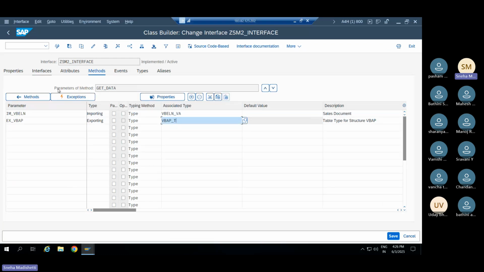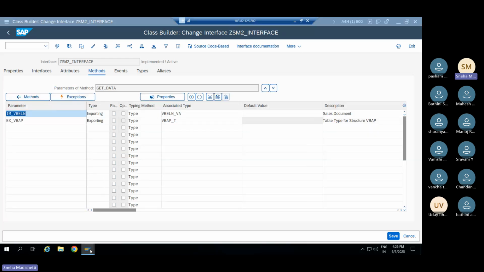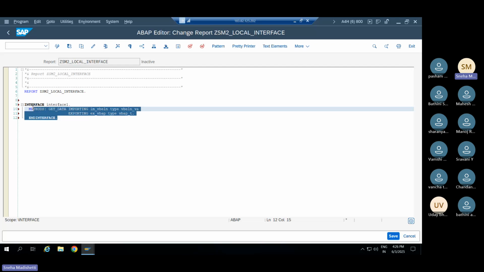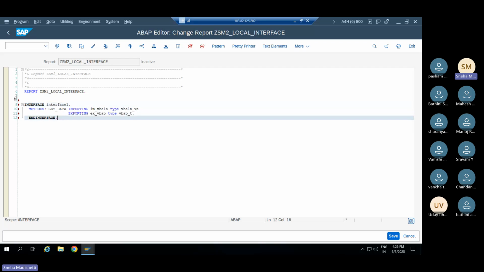So that's it. I went to SE24 transaction code. I gave the interface name. Then I went to the methods tab. I gave the method name, chose the level as instance method. Then I defined the parameters. So same steps I did locally. Once I define the methods, if I want to do implementation, I have to implement in a class.